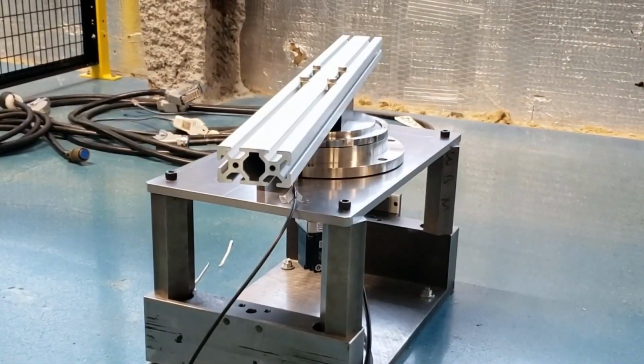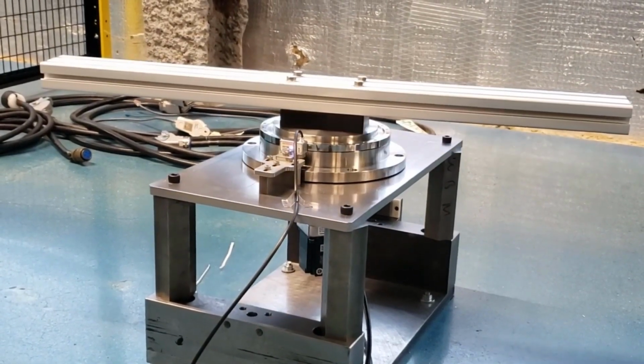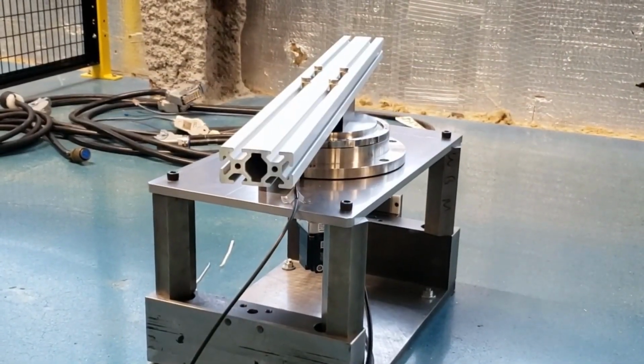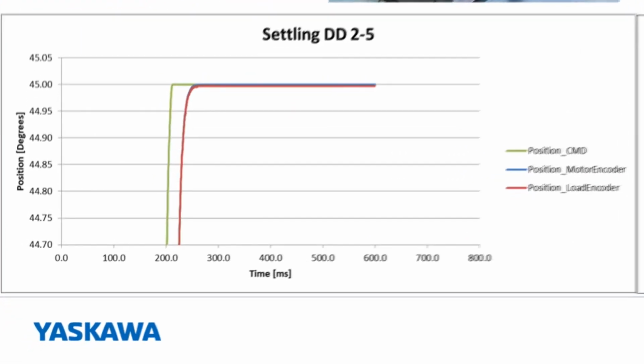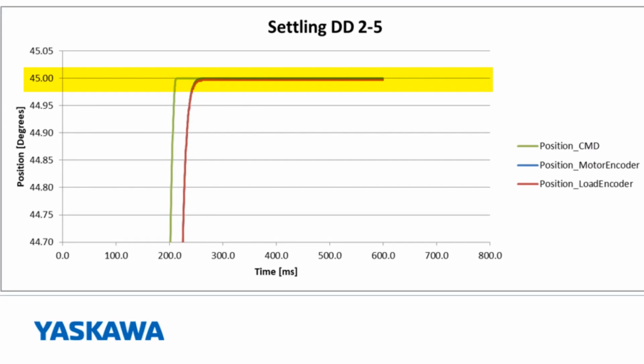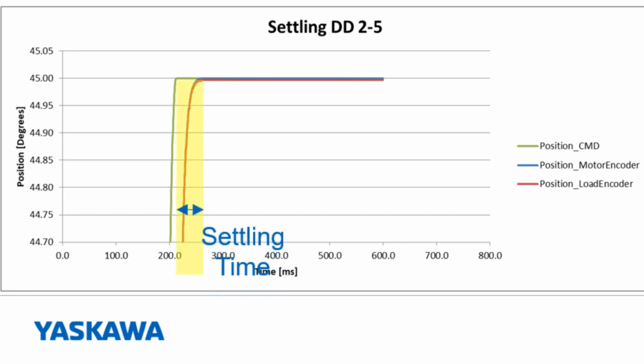On the gear motor, the planetary gear was a 50-to-1 reduction, and the rated backlash was less than 5 arc minutes. The move profile required both motors to accelerate and decelerate near their peak torque rating, and with an RMS torque just below the continuous rating. Both motors were tuned until the settling time was near 50 milliseconds, as measured by the motor encoder. The graph of the result shows the motor position approaching the 45-degree mark in green. Blue shows the actual position of the motor, lagging about 50 milliseconds behind, settling to within 0.05 of a degree in a time of about 25 milliseconds.